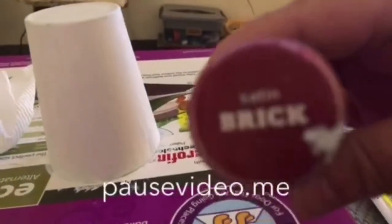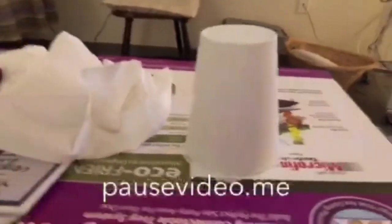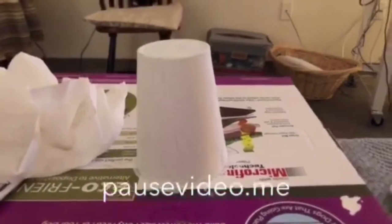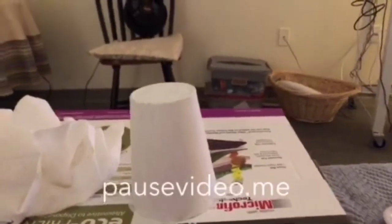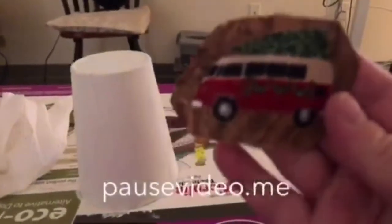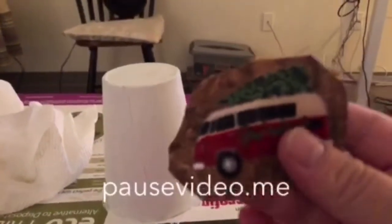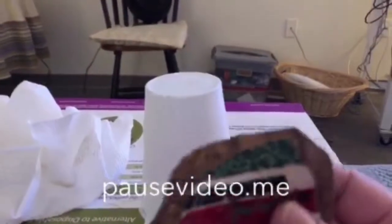It's called Brick Red, and I'm going to paint that after I do one more coat of the white. Then I'm going to paint it red, and then we are going to get the Mod Podge out. Like I told you last night, we are going to decoupage these little scraps of material from the ornaments that I made last night onto this little candle holder.